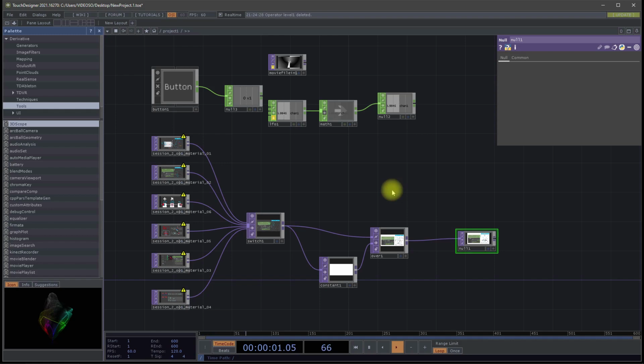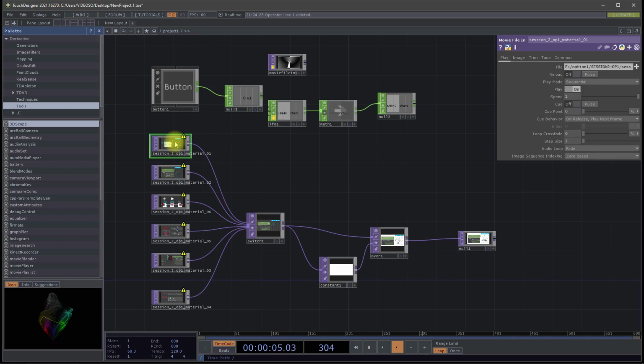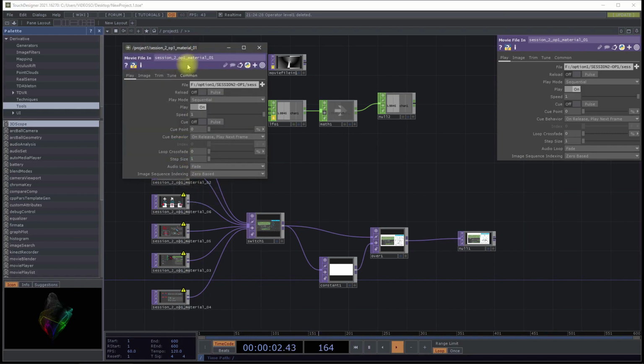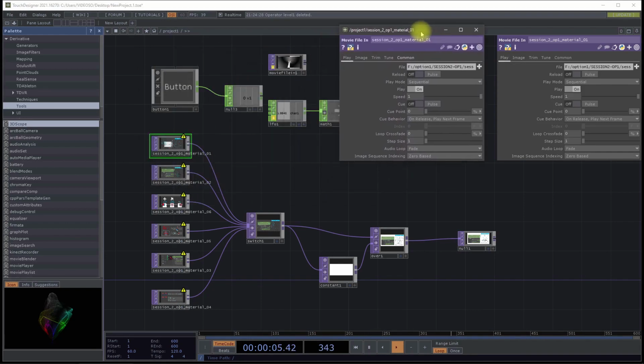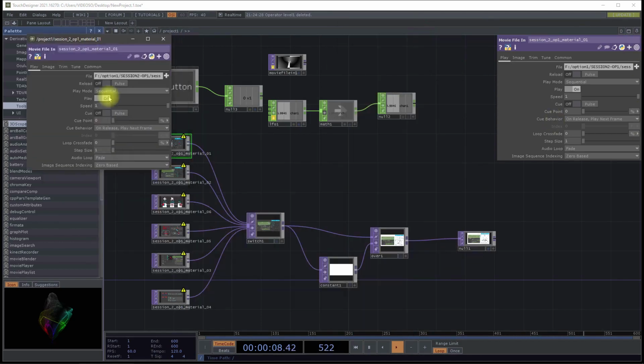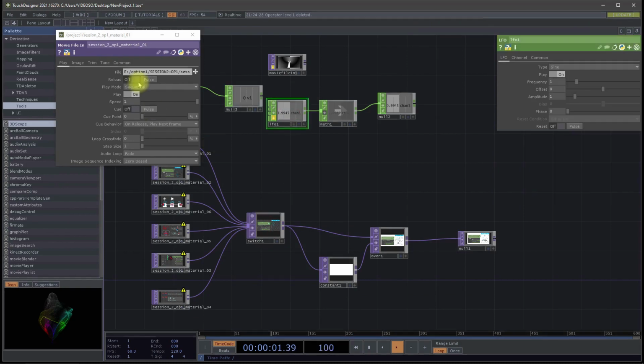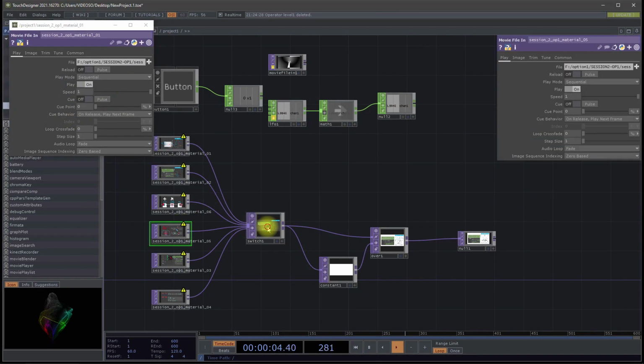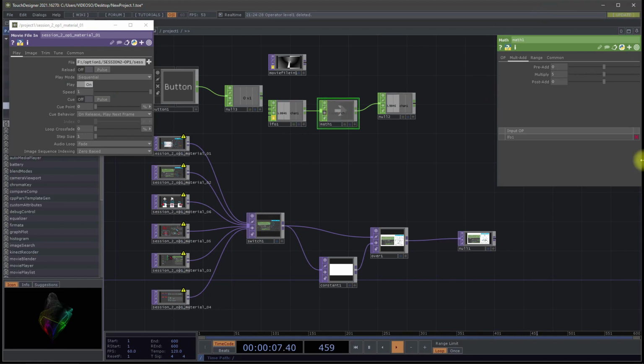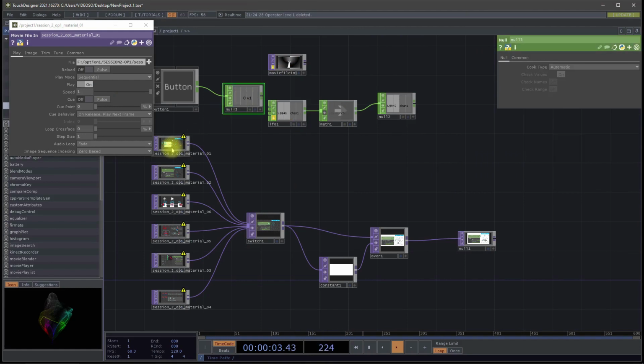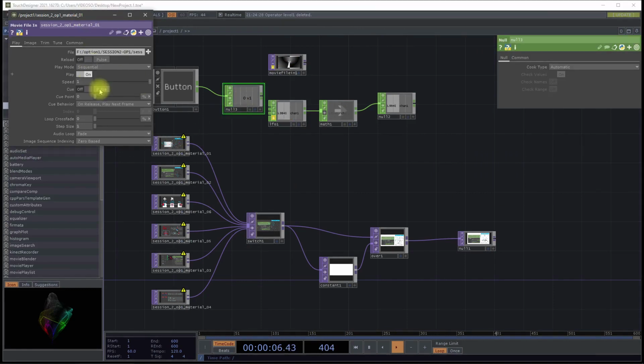I also can get the parameter window from a specific operator and keep it open. In that case, I just need to go to the operator, right click, and select the first button, parameters. This is going to open exactly the same window, but in this case it's a floating window, and if I click another operator, this is going to stay open. It's not going to change. The next one that is going to be shown here in the fixed parameter window is just that one that I have selected, but that one that I just opened will keep floating and I can interact with it.